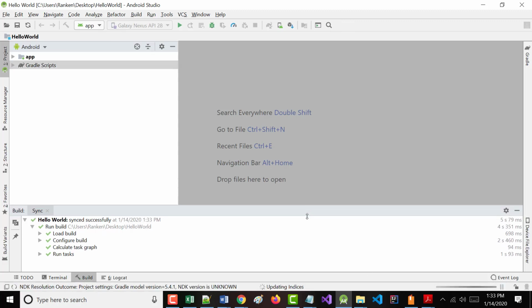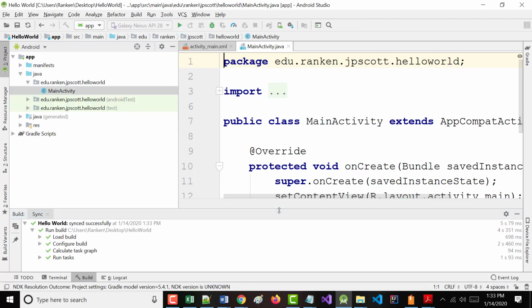Now, don't worry if your machine does not look exactly like mine right now. But I do want you to look up on the screen at one thing. You see this down here? You may or may not have that. If you don't, don't worry about it. I'll show you how to get it in a minute. But down here, a bunch of my background files, my system files, are being built for me right now.